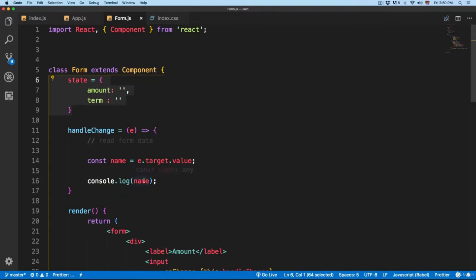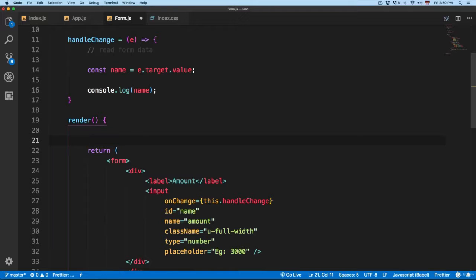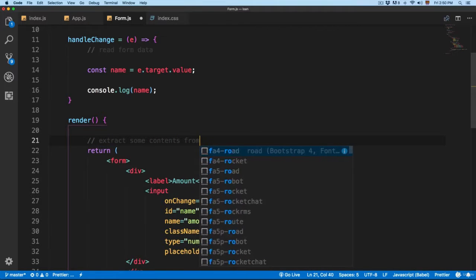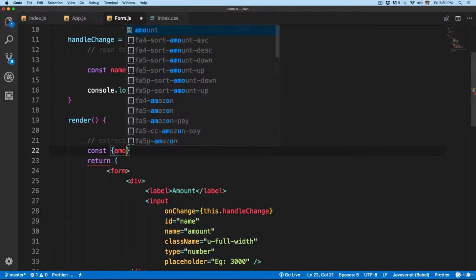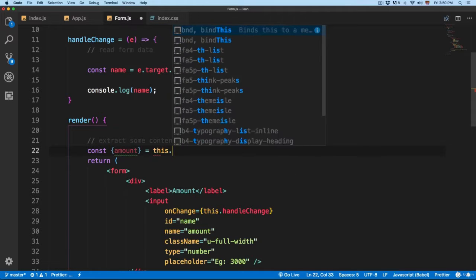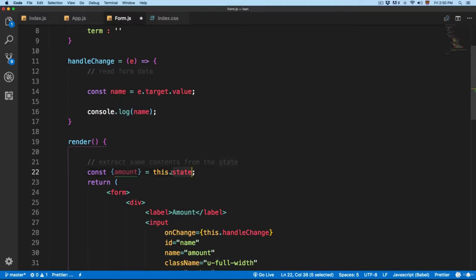So let me show you something. Right here between the render and the return, I'm going to extract some contents from the state. So for example, let me add a const. We're going to use some destructuring, and we're going to add the amount equals this.state. So this is going to apply some destructuring to the state.